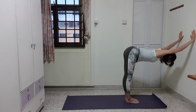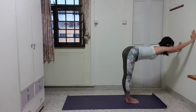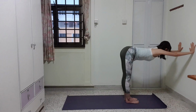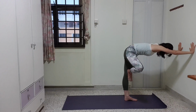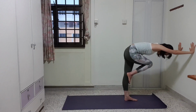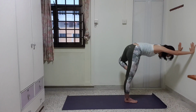Okay, we can bring the body down. Bring your hands down some more so that the elbow, wrist and shoulder are in line. Feel the hips open here. As you work on the left knee side, you can feel the hips open here.